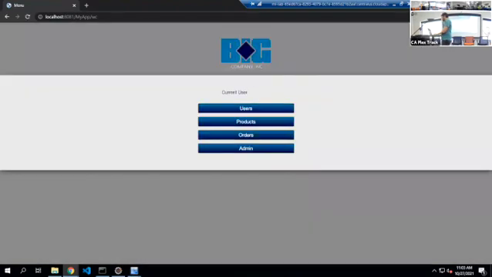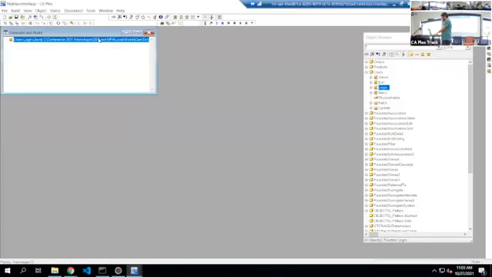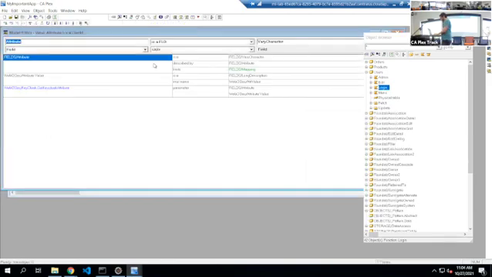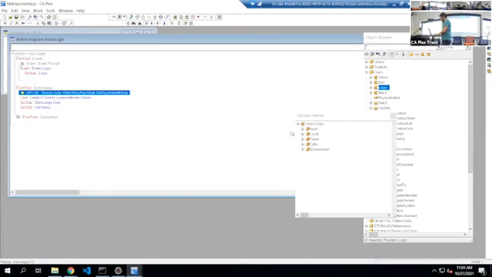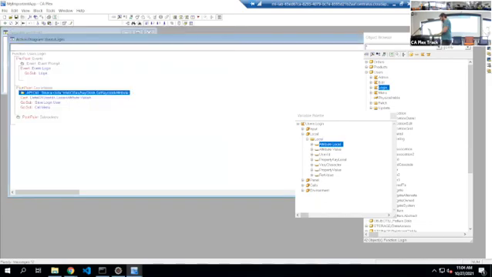Okay, so I did something wrong. Let me see. So it's looking for user ID. What did I set up wrong in Keycloak?